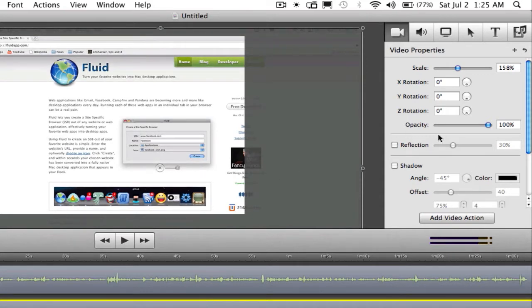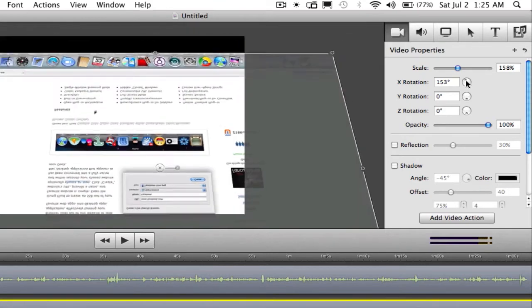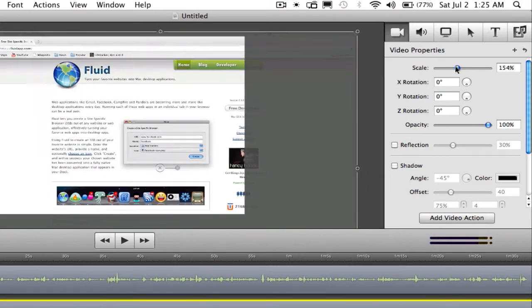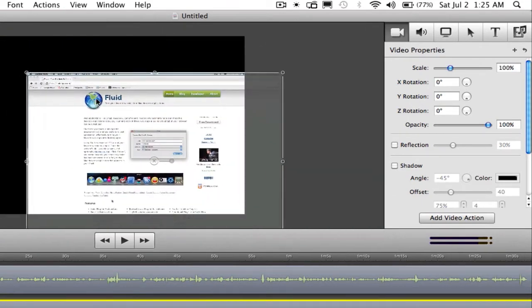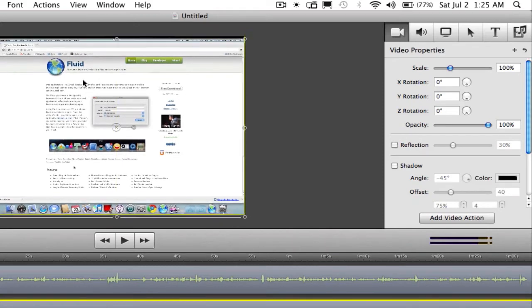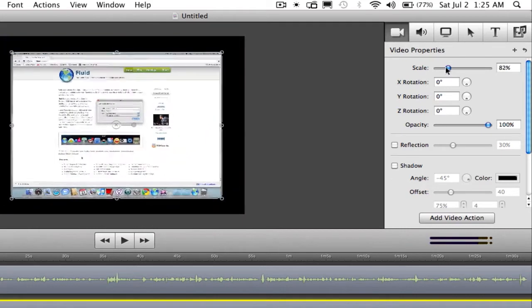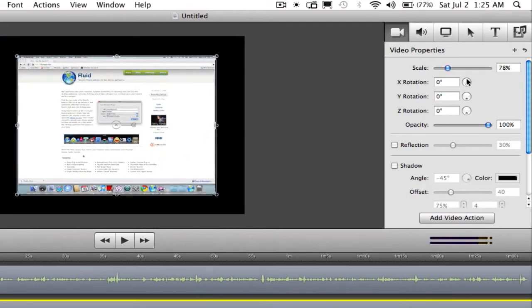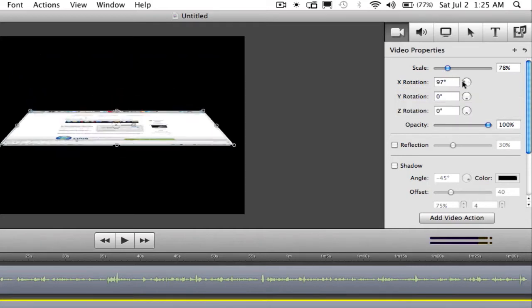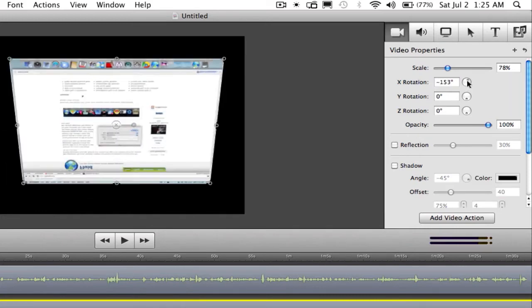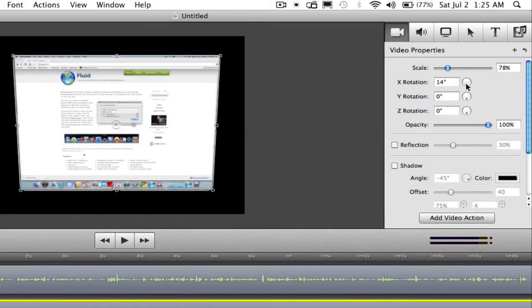Now let's say you want to go into some panning and rotations. You have these things right here, which are your X rotation and your Y rotation, basically like a grid, your X axis, your Y axis. So let's say I had this video, and I also had a separate video track of me talking to the camera, like a webcam. Or let's say I'm doing a product review and I'm showing off a website, and I also want to show off the product. What I can do is pan this video, so I can tilt it however I want with this X axis up here. You can make it upside down, whatever you want.